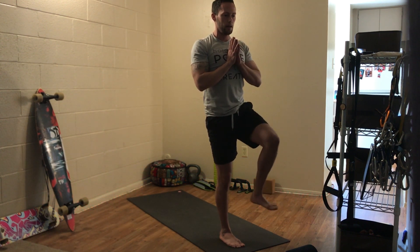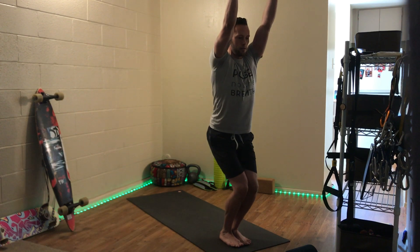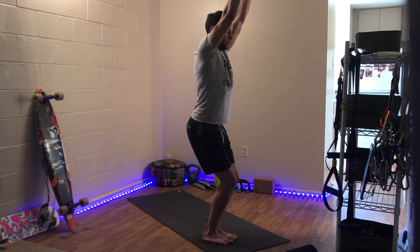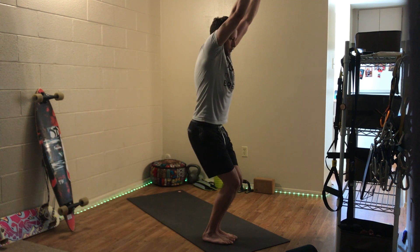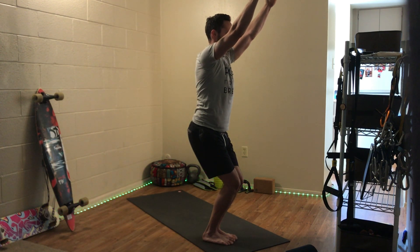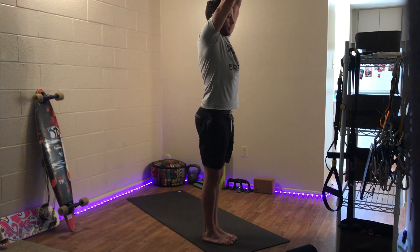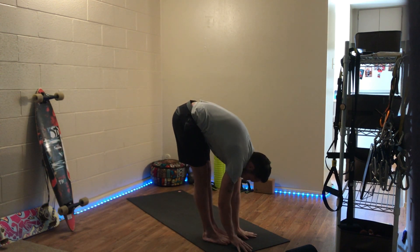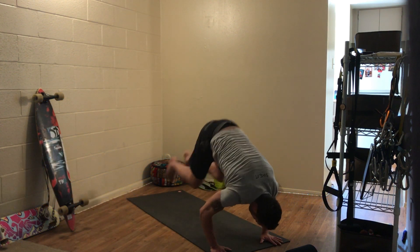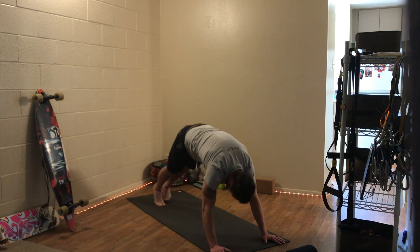Left hand meets your right hand. Exhale, left foot meets your right foot. Inhale, arms up overhead. Exhale, sit into chair pose. This first version of chair pose, we're sending weight into our heels so we can free up our toes, dropping the hips down, but making sure that we're not wearing our shoulders like headphones — rolling those shoulders down the back. You might notice your biceps come further forward; that's okay. We're working on shoulder flexion, bringing the biceps further backwards. Inhale, stand all the way up. Exhale, swan dive, forward fold. Inhale, halfway lift to lengthen. Exhale, fold — jump back or float back. Halfway down. Inhale, upward facing dog. Exhale, downward facing dog.